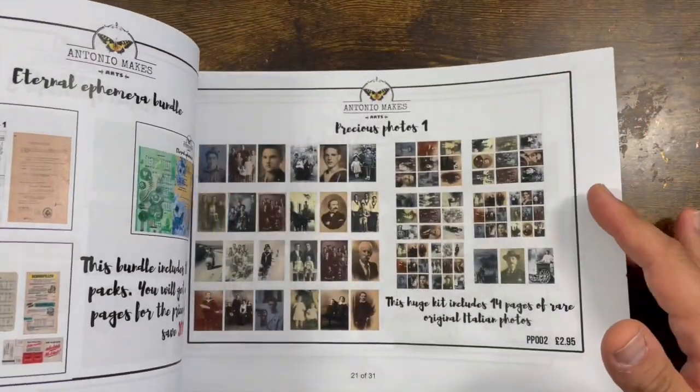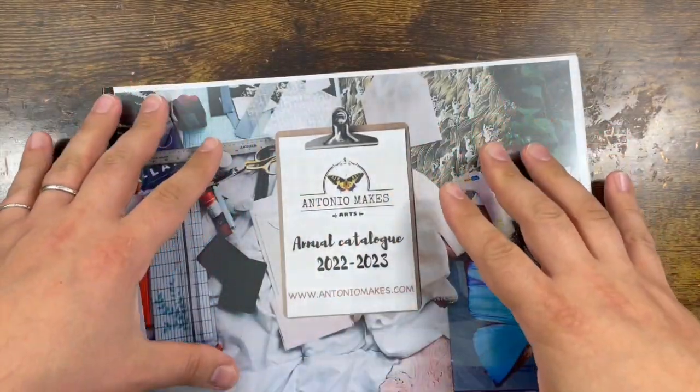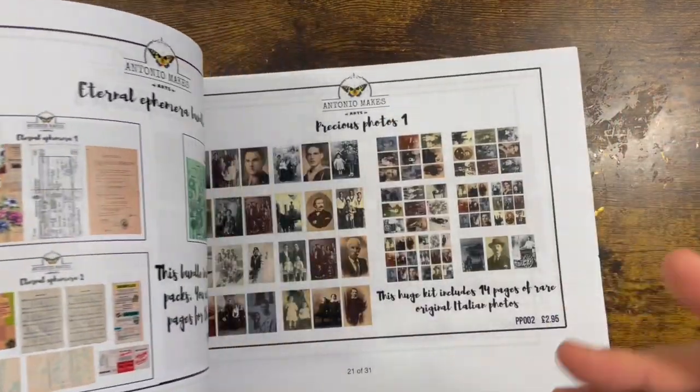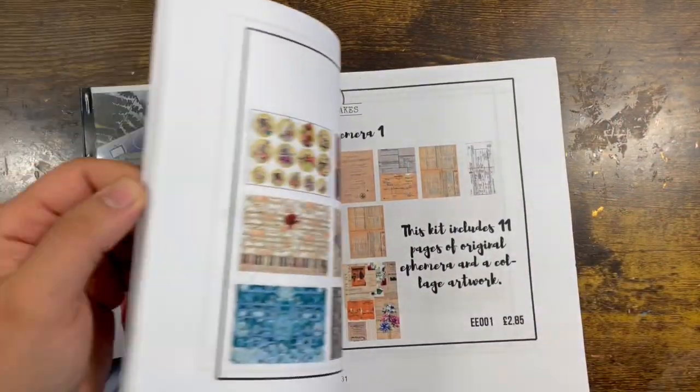And then again, I'm trying to make it very user friendly, so you can just print it and have it there. So if you're not sure if you want to get a kit, you can just look at the page and decide what to buy.